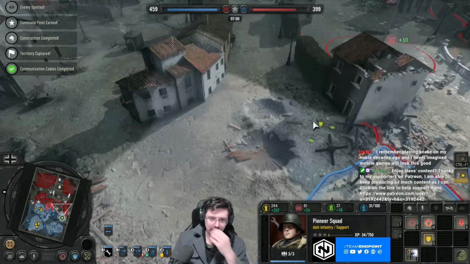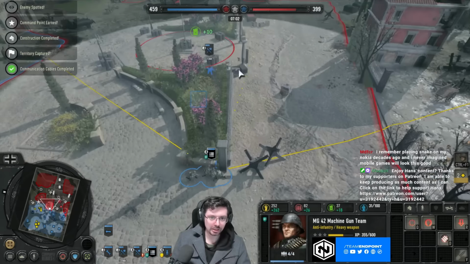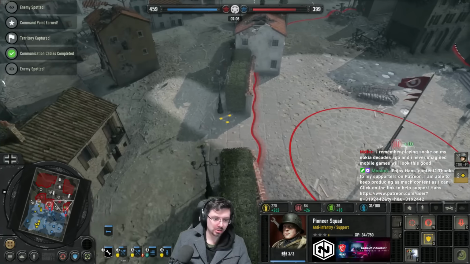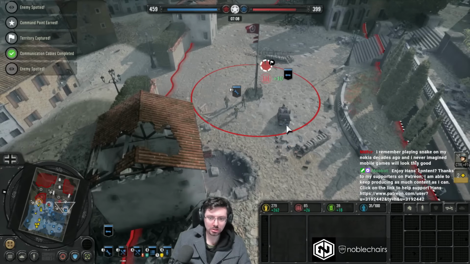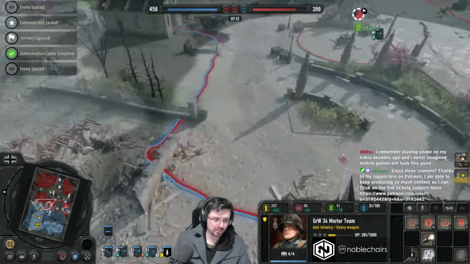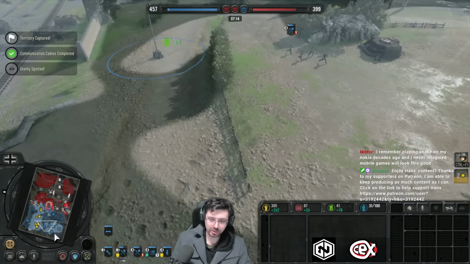We didn't get the cap in time, shit. Yeah, right. And crew ready. What else to work? Starting the advance. Carefully, pioneers. Check each window. You need a mortar crew. Mortar to the left.